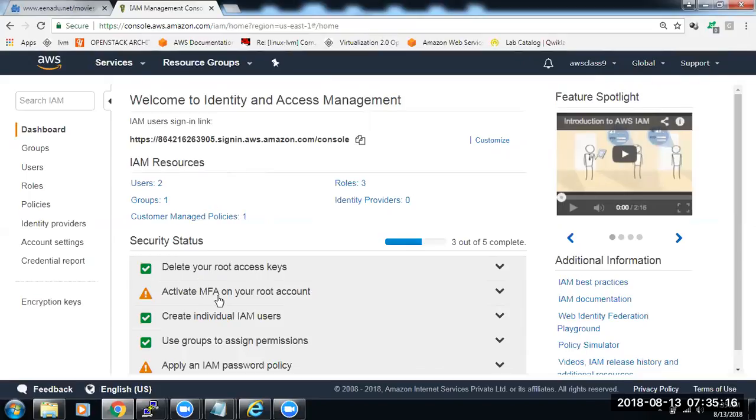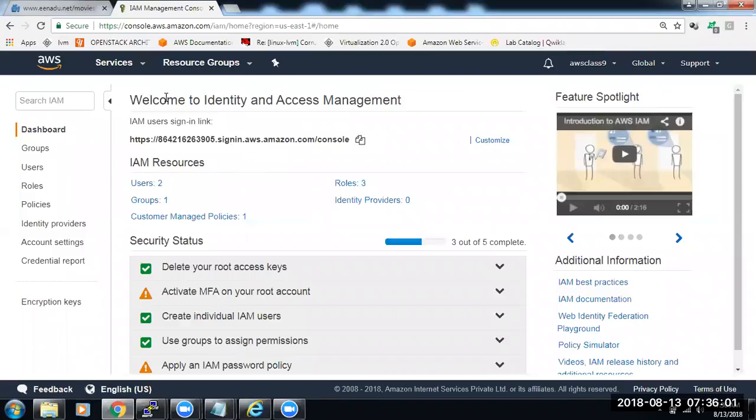MFA means multi-factor authentication. So once MFA is enabled, the first step of authentication is the user password. The second step of authentication is the code, RSA key or code which is received on your mobile or your device. RSA devices you might have seen them. There would be a device which randomly generates numbers, and that number you need to provide here to log in. So that is how you can secure your user accounts. I'll show you how to do that.